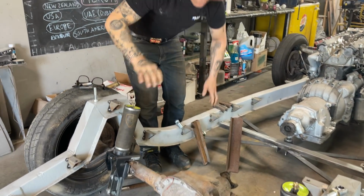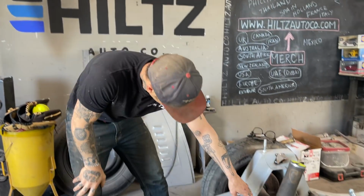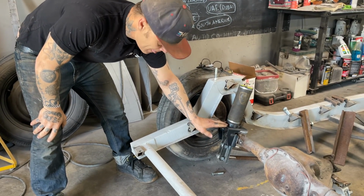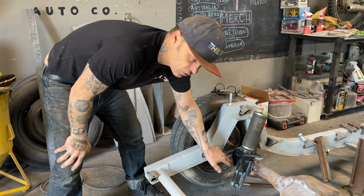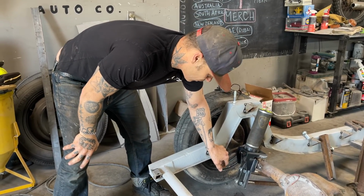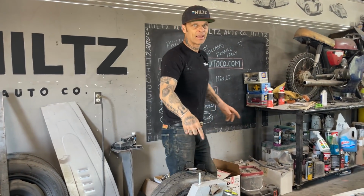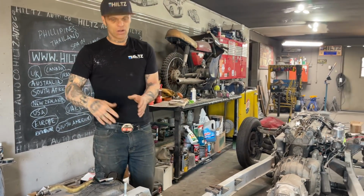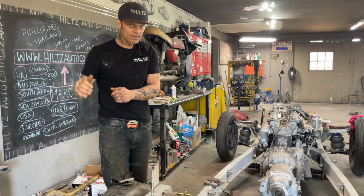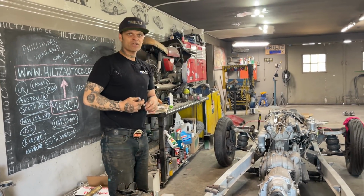And basically, this is what I'm going to do. When I put this on here and put that bracket in there, it had all the sharp edges on it, it was not finished. It didn't look very good. A lot of people questioned the strength. Well, I'm going to do the exact same thing again. And what will happen is, if I don't like it, then I'll go over it, fix it, and make it better. That's what I'll do. But you got to start somewhere.